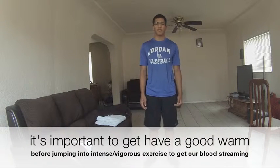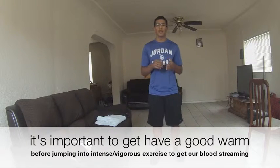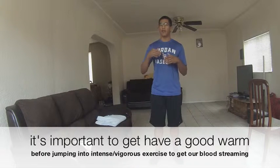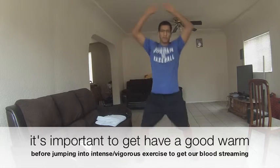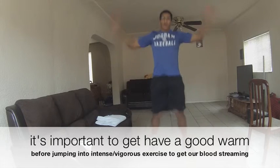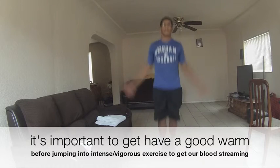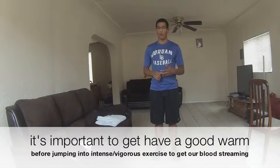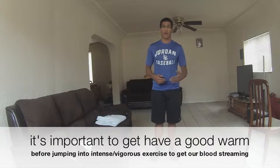We're going to start our exercises by doing some jumping jacks. Jumping jacks are a good way to start our cardiovascular system up and running. We're going to try to do 15, but you want to work your way up to 20 and 30. If you want to do it vigorously, do it as fast as you can. If you have any ankle or joint problems that prevent you from doing a regular jumping jack, there is an alternative way — the only difference is that you're not jumping up and around.